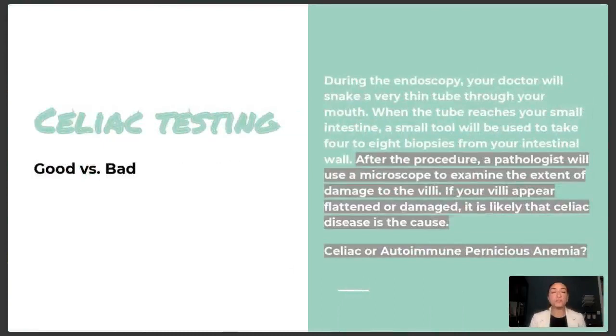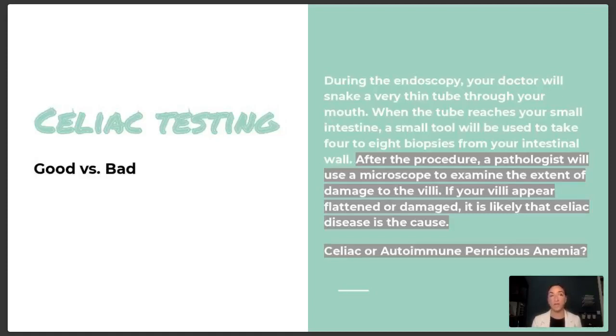So the other thing with celiac, they say that the gold standard for celiac is actually doing an endoscope. And the endoscope is the camera that goes down. And primarily what they're going to do is a visual to see if there's damage and inflammation. They're also going to biopsy some of the villi to see if they are flattened and damaged. And if they are, they're going to say that you have celiac.